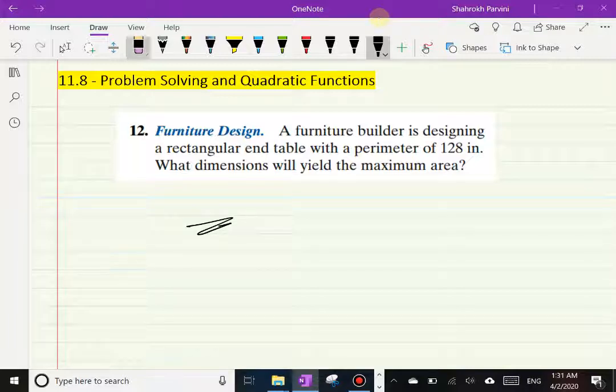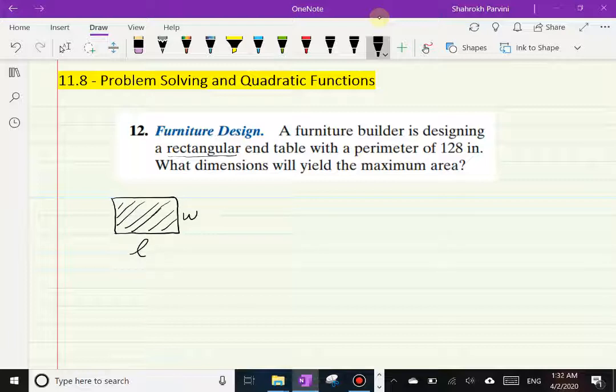Okay, my pen was inactive for the moment. Now it's working. So here's what we're going to write down. The only known quantity is really what we are given, which is 128 inches. Of course, we were told that this is a rectangular end table. So I'll draw my rectangle here, and since I don't know exactly what the dimensions are, I'm just going to draw a rectangle. That's my rectangle end table. Now, this end table is going to have, let's say, length and width. I'm going to call the length L and the width W. And of course, the surface area is the area that you see here in this shading.